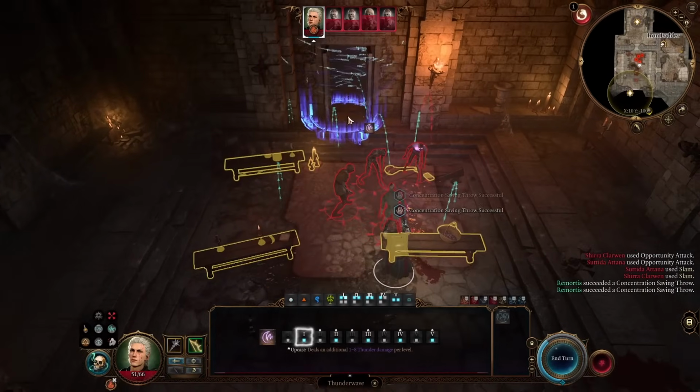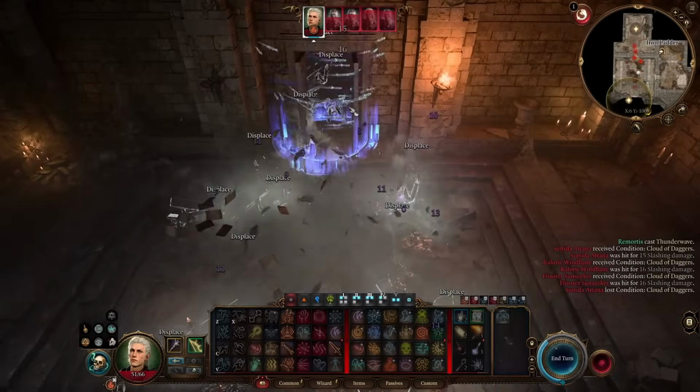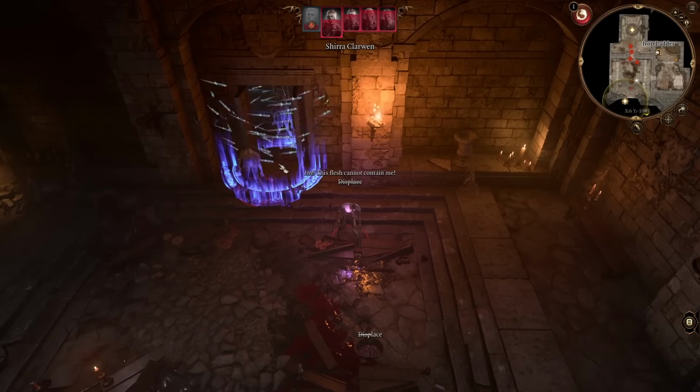Kind of an annoying fight. I didn't really have any of my minions out, so it wasn't too bad. Knock him back into the cloud of daggers here, and they're all going to explode.